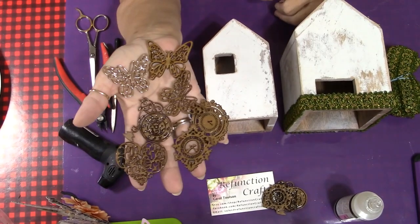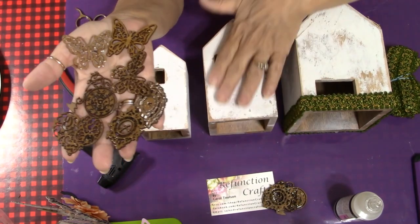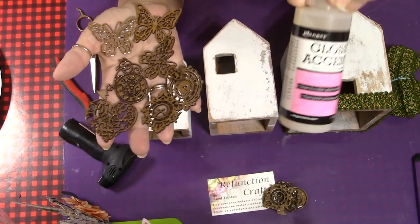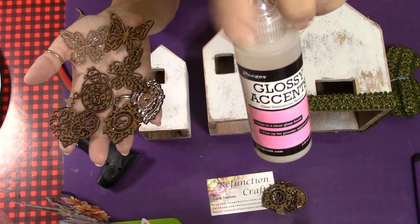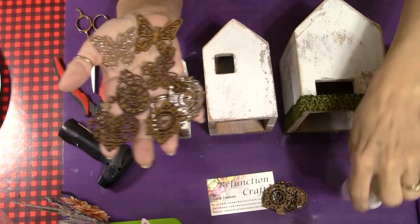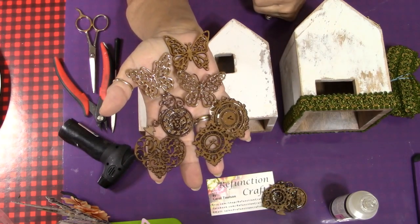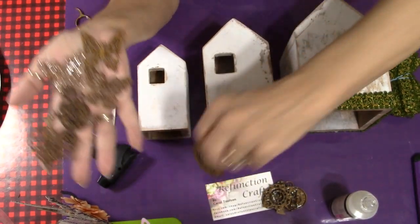I can put them on my paper flowers. I can put them on, you know, the surfaces of things to add my glass glitter to. It works for just about anything. And if I was to describe what it is like, and I will put an Amazon link to where you can get it, it's almost like, when it sticks to your hands, it sticks kind of like super glue does. And it's not super easy to get off, so you want to be careful when you're using it and try not to get it all over yourself.